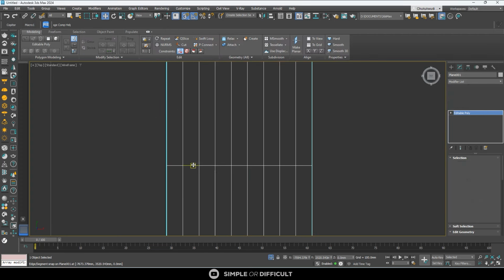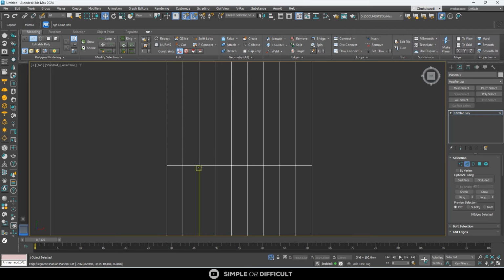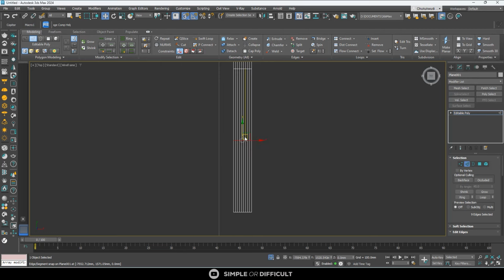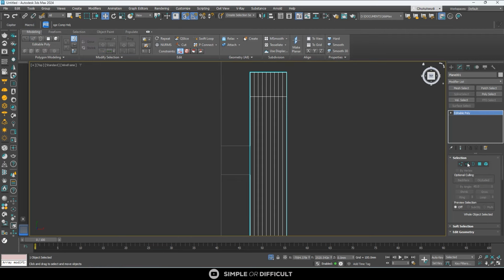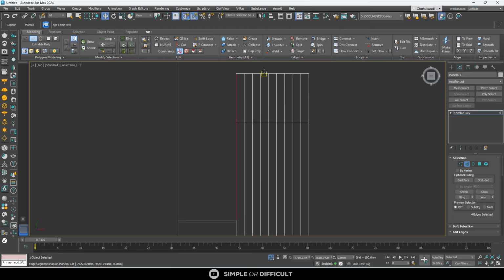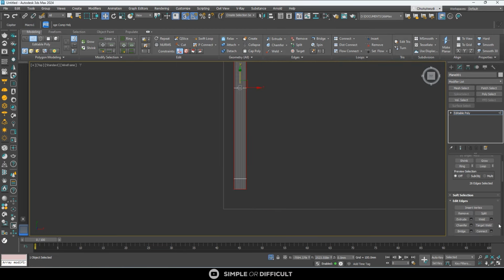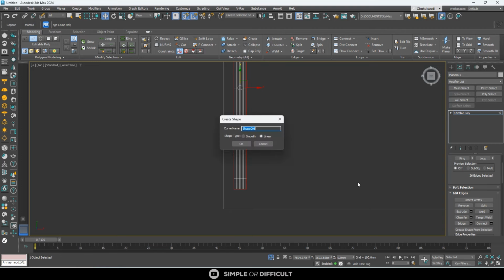Select the length segment and move it up. Select this other segment and move it down. Select the external edges and create a shape from it. Make sure it is in linear and then click OK.